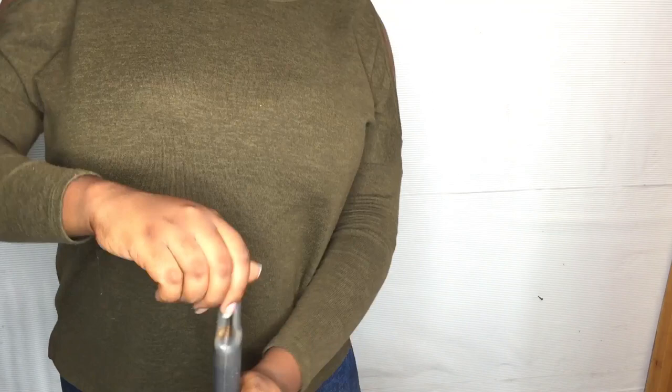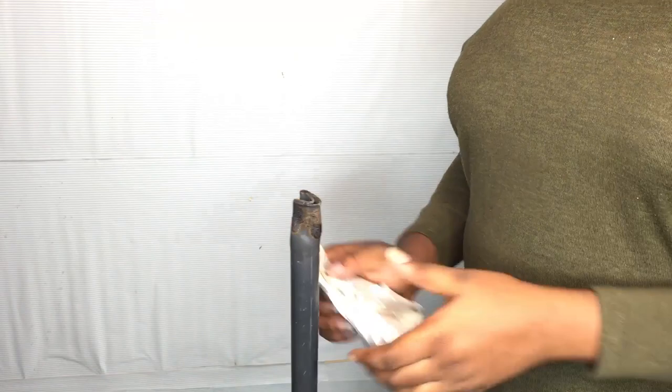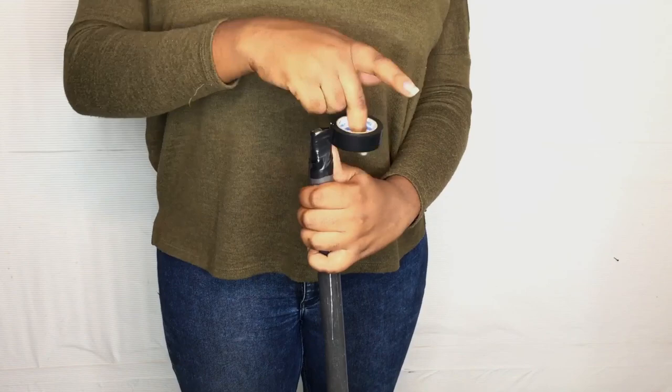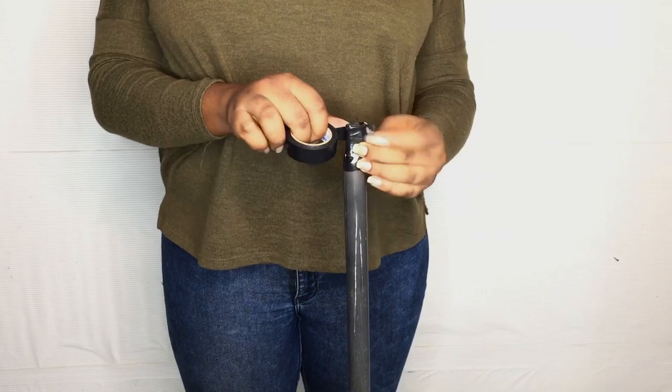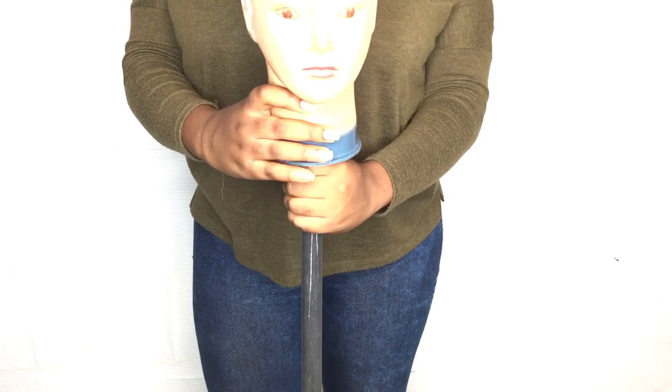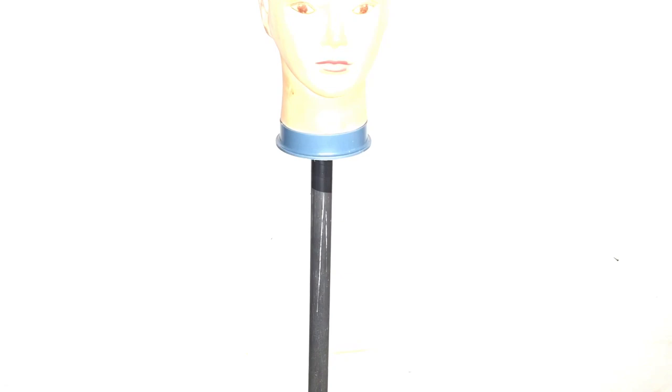You take the heat source and put it around the perimeter of the PVC pipe. It's going to soften — not really melt, just get softer — as you can see. Then all you do is bend it into shape. If you want to do that safely, you can use some paper or fabric so it doesn't burn your hand. After doing that, put it down to make sure it fits, and then start wrapping electrical tape around it to make sure it's thick enough so the mannequin head doesn't move on the stand.